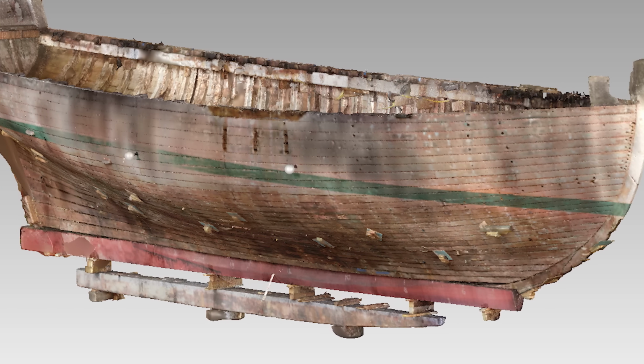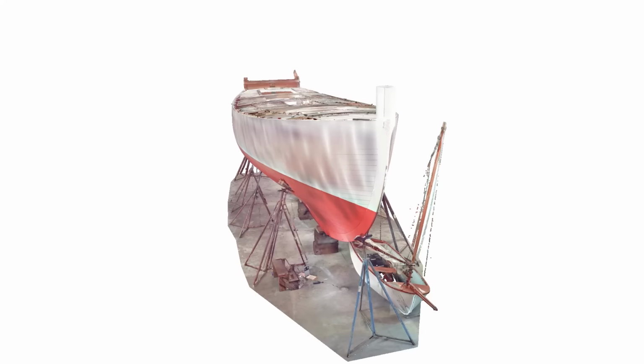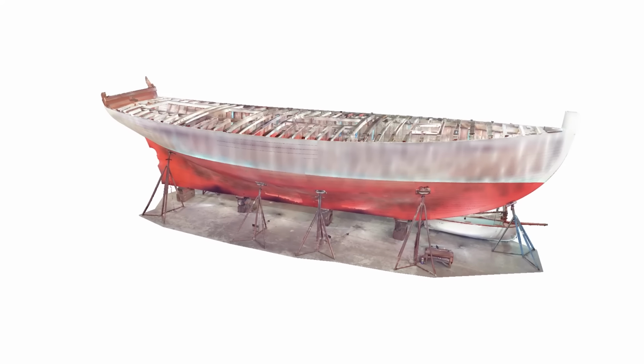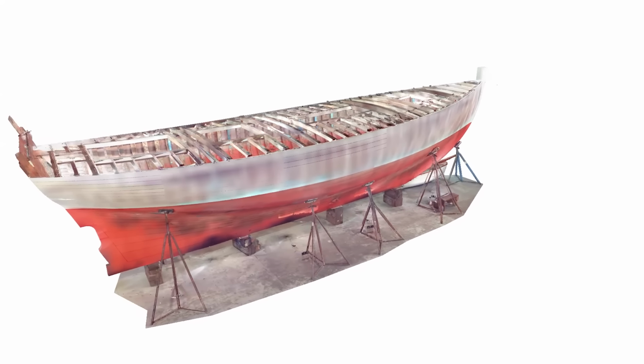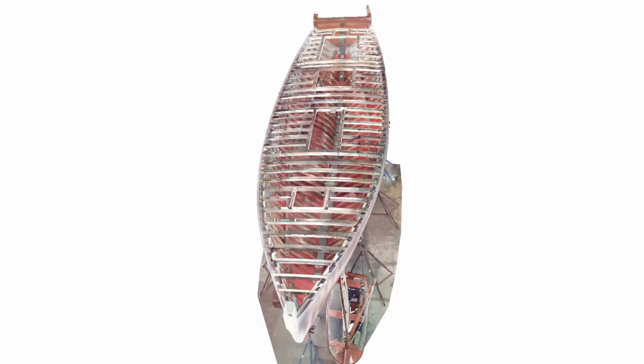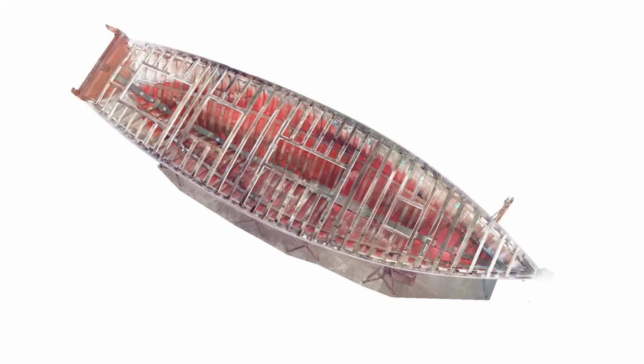So since I've been rebuilding Tally-Ho, I've actually had a couple of people come and scan the boat with a very fancy high-tech 3D laser scanning thing. Now of course there's all sorts of really interesting uses for this data. One thing I'm looking forward to doing is comparing the shape of the boat before and after the rebuild and seeing which of those is closest to the lines plan and how much the boat has changed. But right now we've actually started using that 3D model to make templates for our bulkheads.